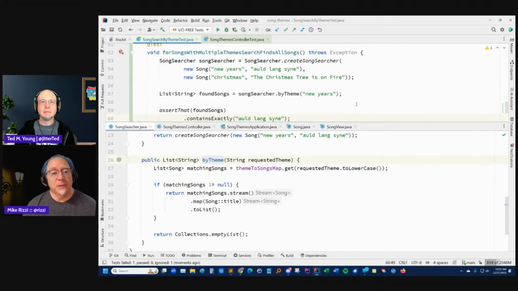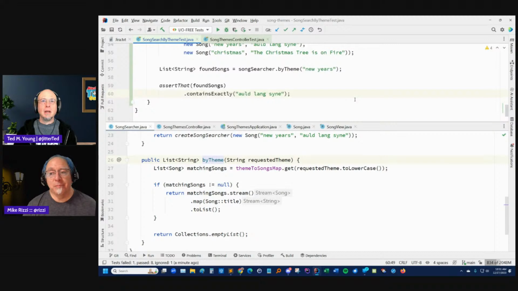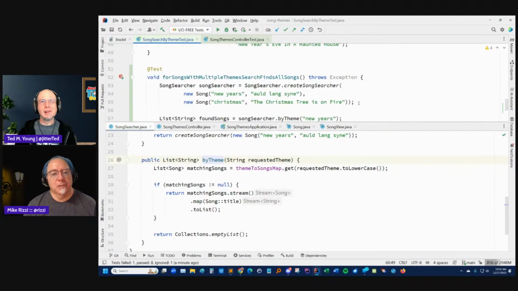You want to just continue with this one, with New Year's making this one pass, or do you want to do Christmas and make that one pass? Well, once we make one of them pass, I think both assertions would pass. But I feel like I want to add a third song?